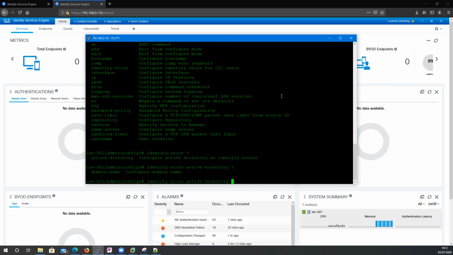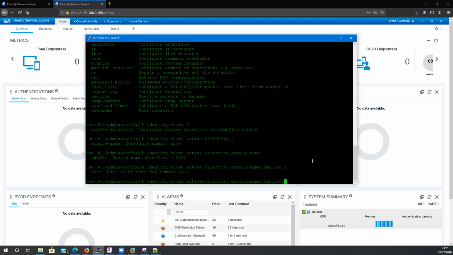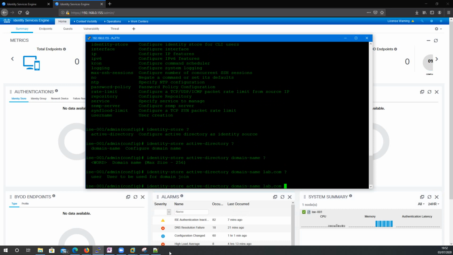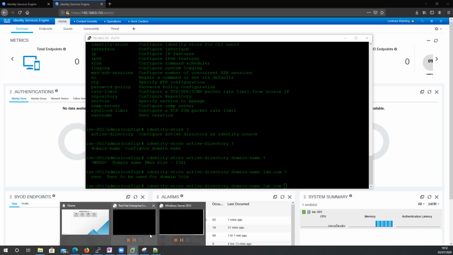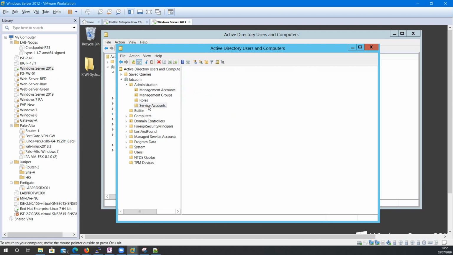Then we need to do domain name, and the domain name is lab.com, and then we need the user. So this is the same user that we have already explained to you on Active Directory, the service account.